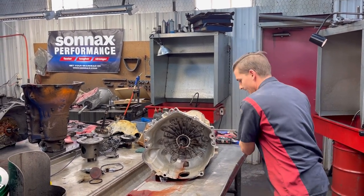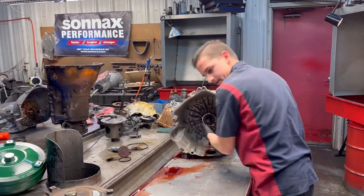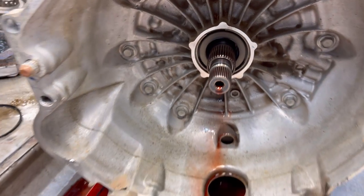Let's get a little further in here. So first thing we've got, and it's really hard like always, is the lockup seal.